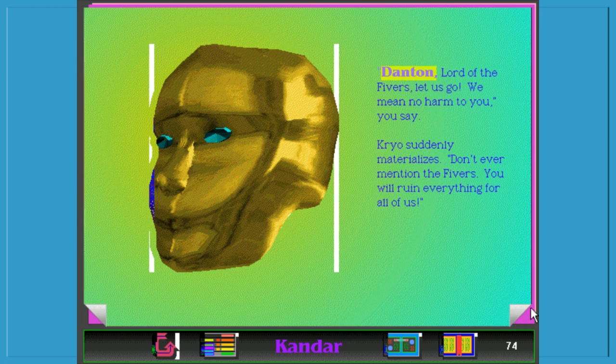Let us go, we mean you no harm. Cryo suddenly materializes. Don't ever mention the Fivers. You will ruin everything for all of us.